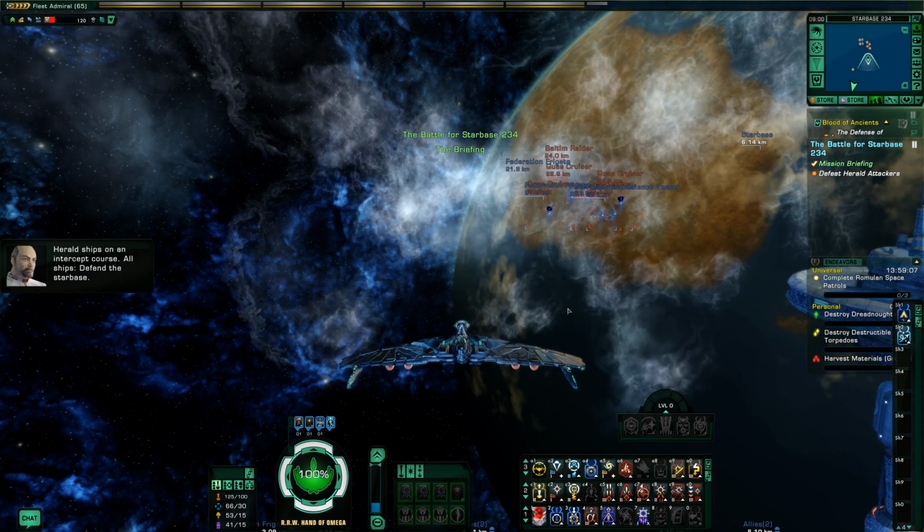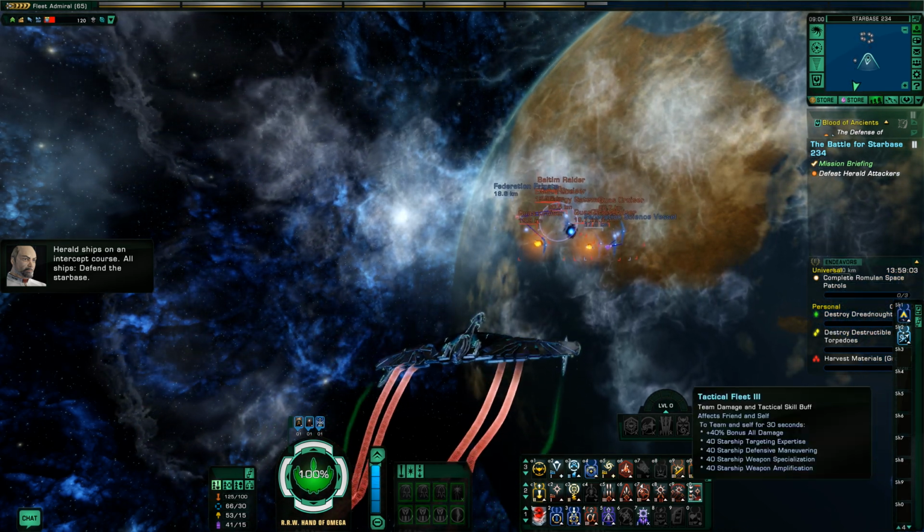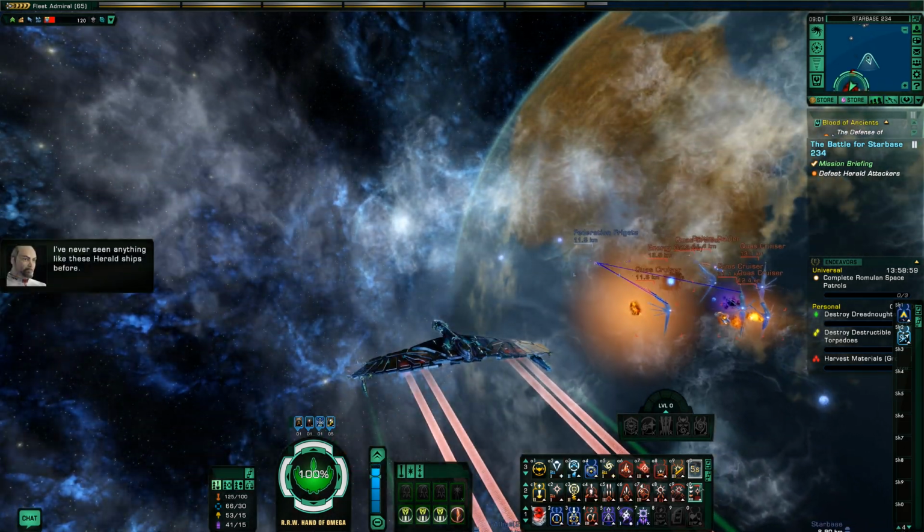Herald ships on an intercept course. All right. All ships, defend the starbase. This is going to be fun. Get to take my ship into some real combat. I've never seen anything like these Herald ships before.